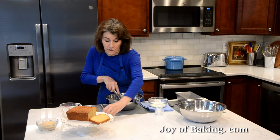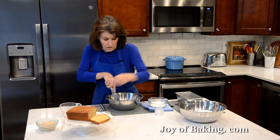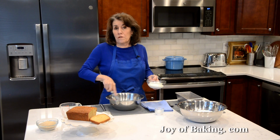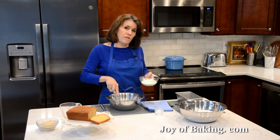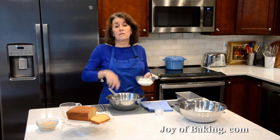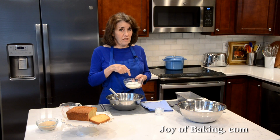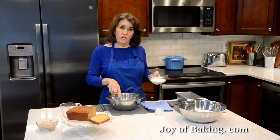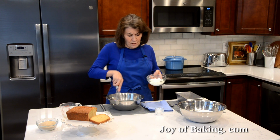And then for flavoring, I'm adding 1 teaspoon, 4 grams of pure vanilla extract. So just whisk that in. And then of course, it's a yogurt cake. We need yogurt. So I'm adding 3/4 of a cup, which is 180 grams of a whole milk plain yogurt. I'm using the Greek style because the Greek style is a little thicker than just your regular whole milk. And I have that at room temperature.